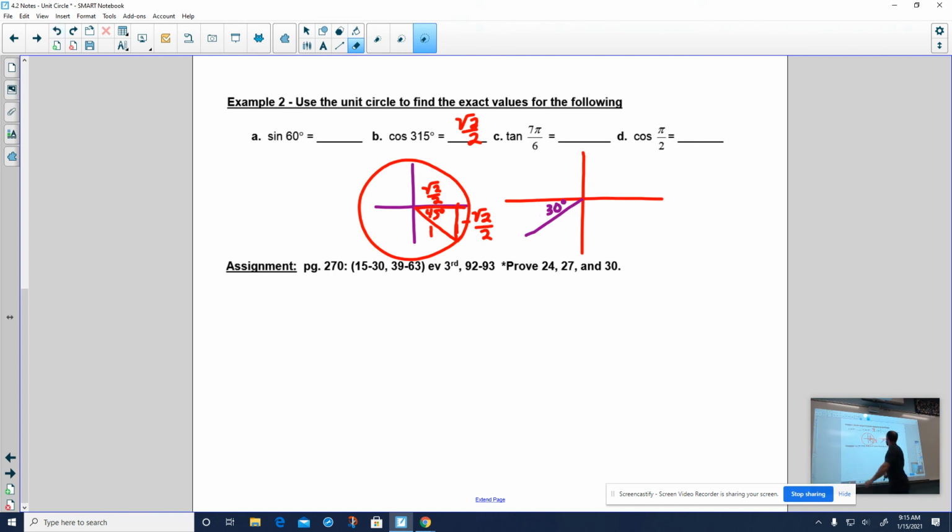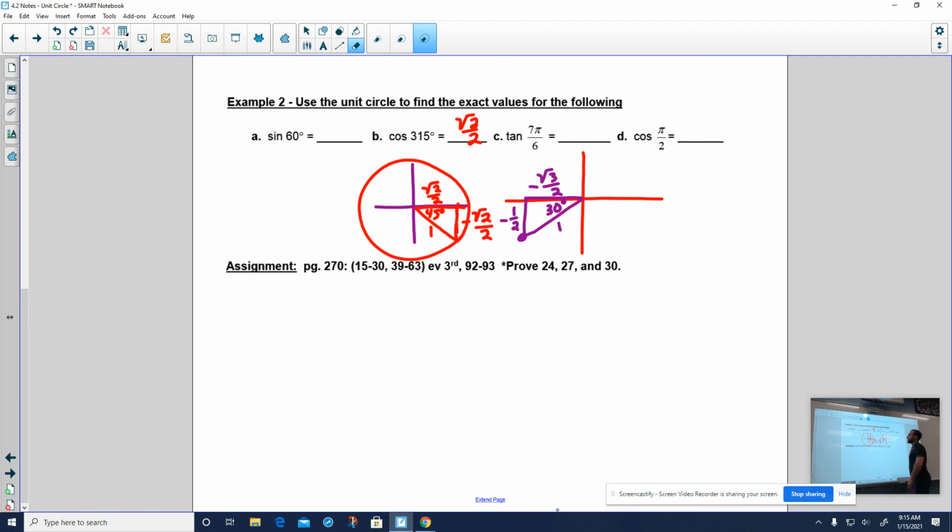There we go. All right, and then I'm going to make my reference triangle straight up to the x-axis. I know the hypotenuse is 1. My short leg is 1/2, and my long leg is square root of 3 over 2. Oh, I just made a mistake. You should catch these. I'm down in quadrant 3 for my endpoint. Oh, it's going to be a negative square root of 3 over 2 to make me go left, and it's going to be a negative 1/2 to make me go down.